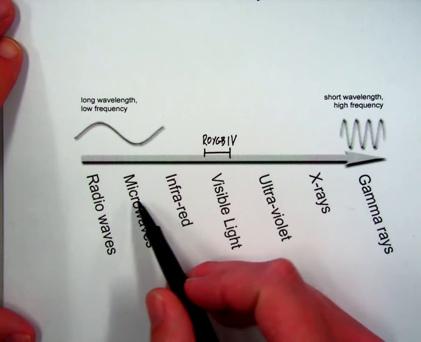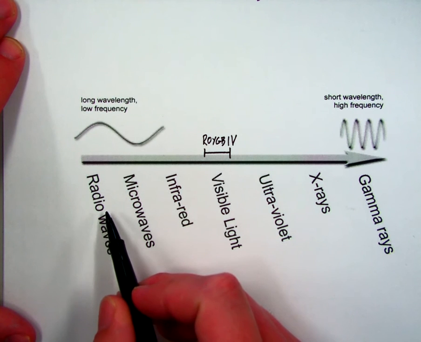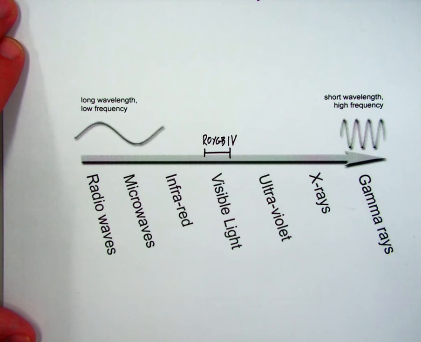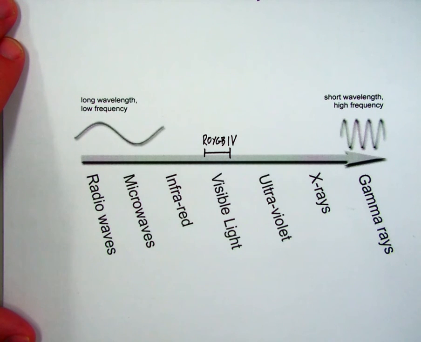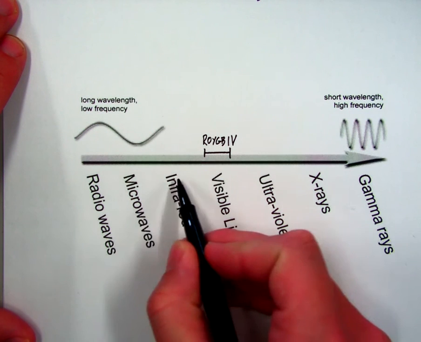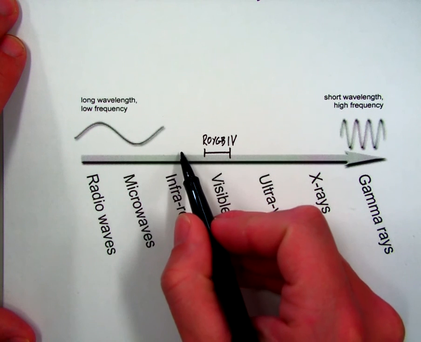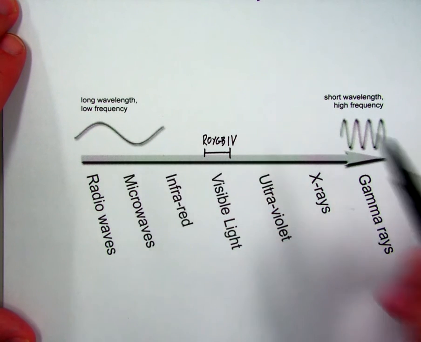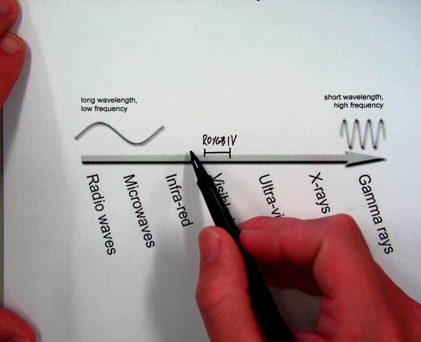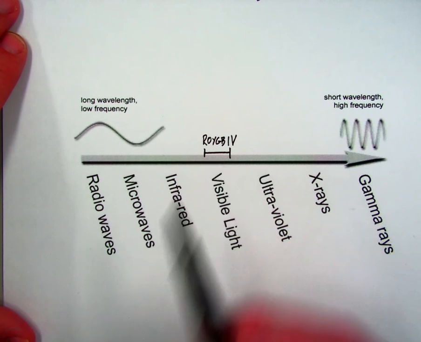Microwaves are a little bit higher frequency than radio waves. Our cell phones communicate in the microwave region of the spectrum, and of course our microwave ovens also cook food by sending light waves within this region into food. It actually causes water molecules to start wiggling, and that's why the food heats up. As we move up, infrared. Infrared are waves that are longer than red waves but shorter than microwaves, and they are invisible to us, but we can sense them because infrared is how we sense heat.